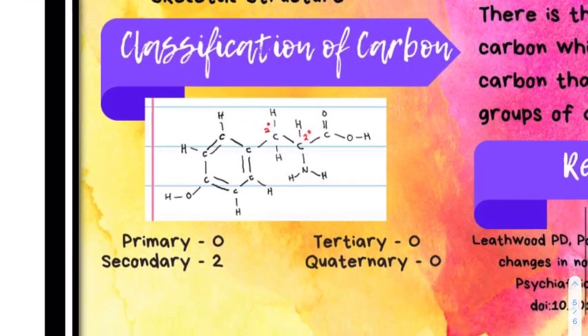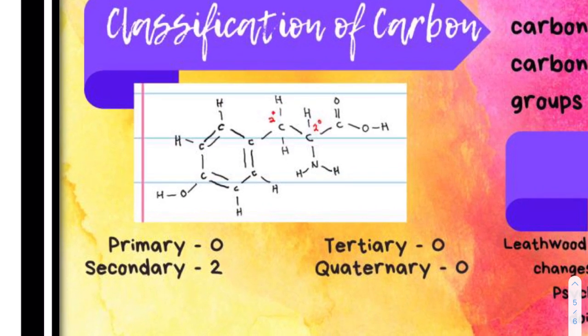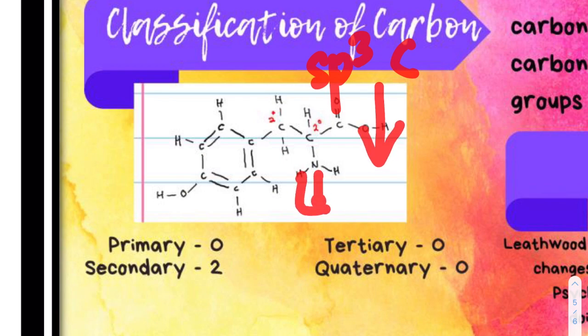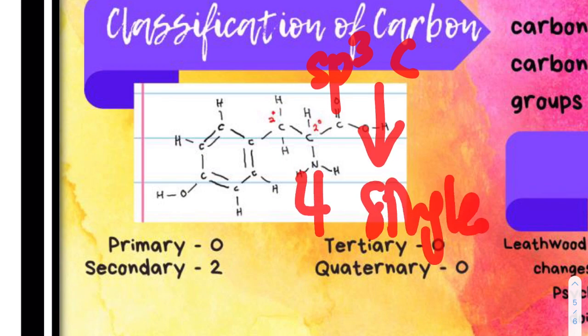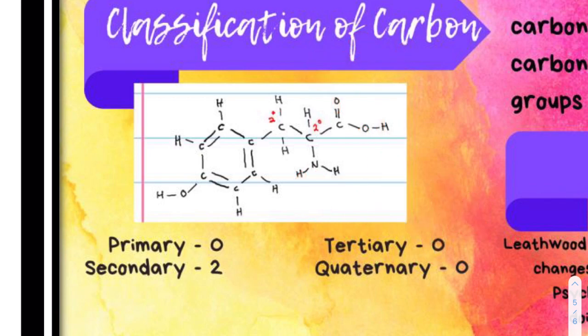Okay, next is the classification of carbon. So classification of carbon, you can draw it again your expanded structure. Make sure it is expanded structure lah. Okay, and then for the classification, it must be sp3 carbon. sp3 carbon tu, simpler word dia adalah where the carbon must have 4 single bond. So when we look for the case of our benzene here, carbon ni, we have 2 single bond and 1 double bond. So it means that it does not have 4 single bond kan. So here the carbon in the benzene ring cannot be classified.